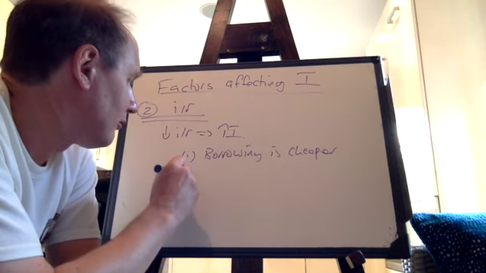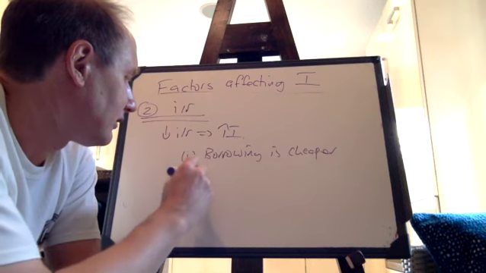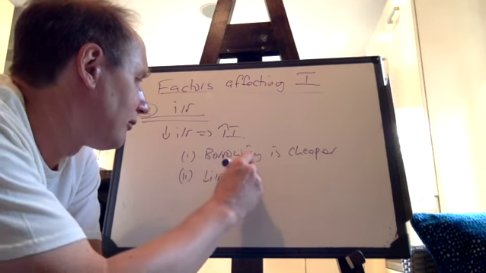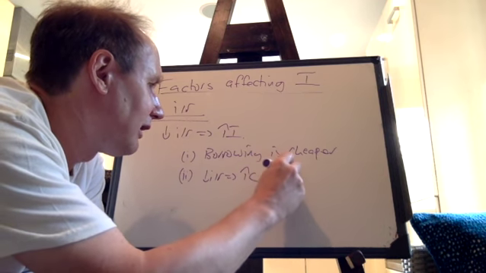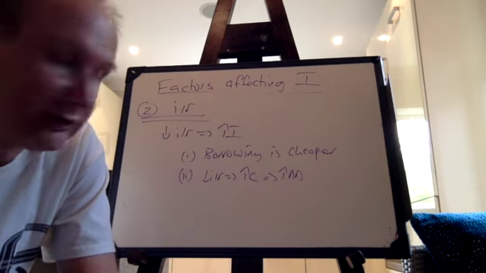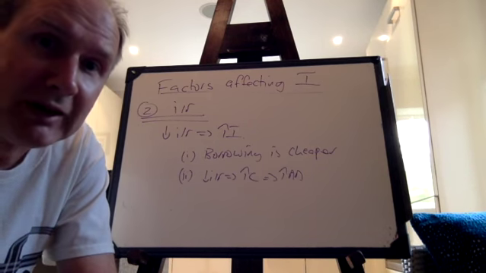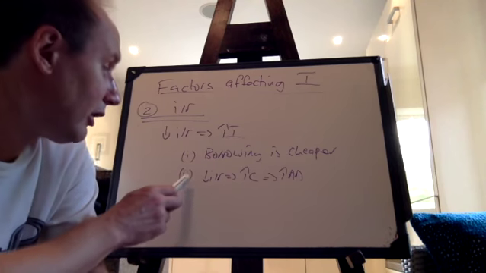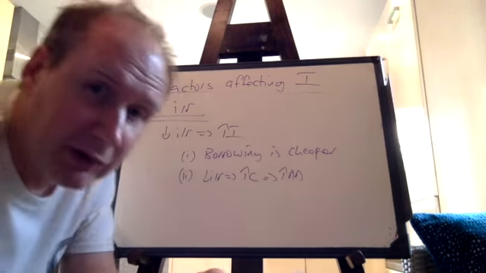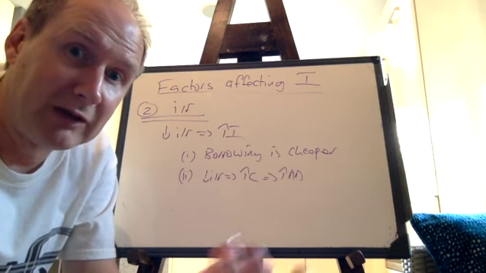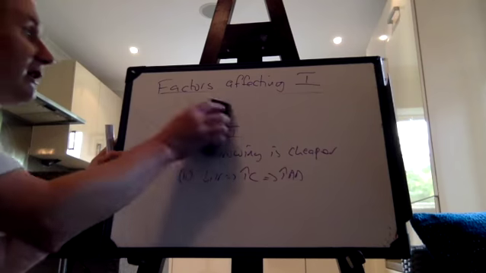And secondly, we know that a decrease in interest rates is going to increase consumption, which is going to increase aggregate demand, which means that the project itself is likely to be, again, more profitable. So lower interest rates create the demand that makes the investment worthwhile, which is the second factor, and also make the cost of financing the project lower. So therefore, investment is more likely to take place.